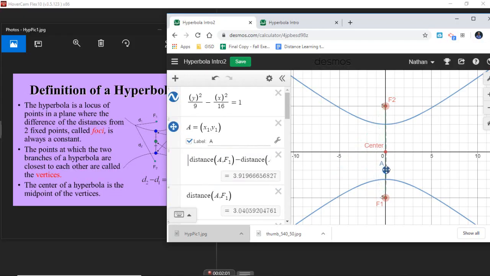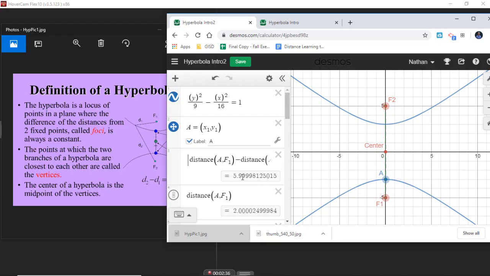Now what we can see is, in the beginning, this was here, and it was right there. Now we'll go with the 5.9. What is the distance between A and F1? Well, that distance is 2, so 2 lengths here. Then what's the distance between this? Let's go ahead and count. This is 5, and 3, so 8. So what is 8 minus 2? Well, that is going to be about 6.